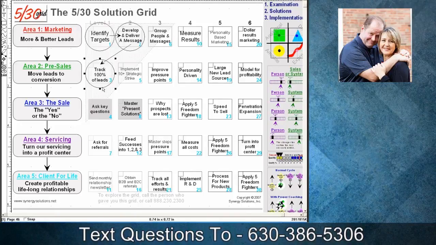So by tracking 100% of the leads, we can actually increase our closing ratio, with obviously not just the 530 Grid, but by tracking 100% of the leads and then understanding the personalities and putting that together in a message. And then the next step would be, of course, asking key questions, which is Box 4. Once we're asking key questions, now we're understanding, we can close a lot more business. And the value of installing the system, just the first 4 boxes here, is going to be key for you to understand how the whole 530 Grid works.